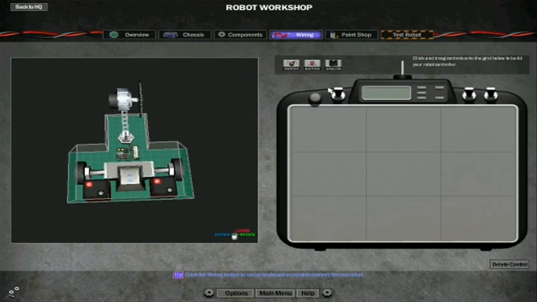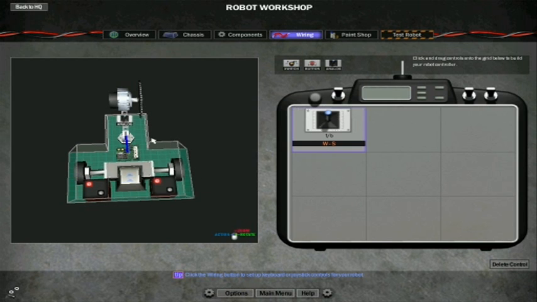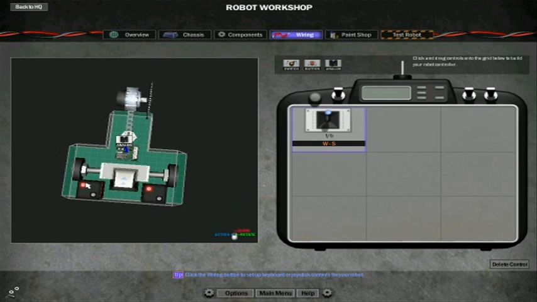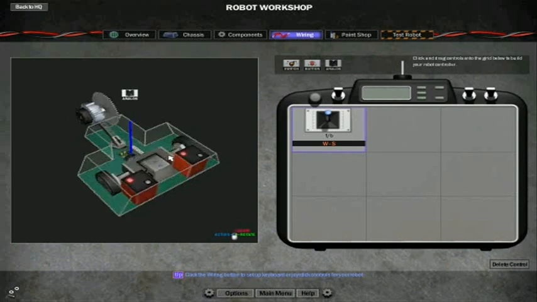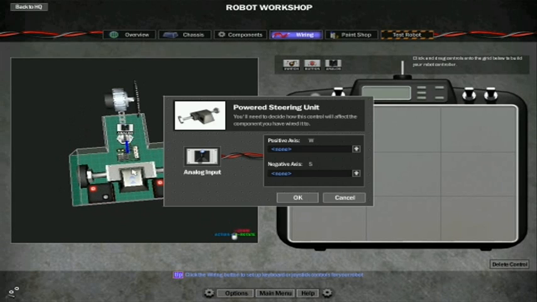So now I'll go for the wiring, and you've got three types of wiring: a switch, a button, and an analog. Analog you need for driving, so forward and backwards. You go for the positive axis of WS. I use WSAD. Kill me if you want. I know a lot of people are very pro arrow keys, and I do on Robot Wars, but playing this game I've got used to it because that's what the standard rookie bots are, so I've just stuck to it.